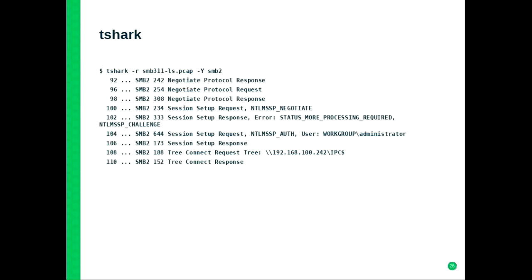So how does TShark work? You type tshark, you do -r, and you pass your trace. And then you can put a filter here, a display filter. So Wireshark has ways to filter packets. This filter is just: only show me SMB2 traffic, basically. So you run this, and this is the abbreviated output. It has more information, like source IP, destination IP, and other things. So what you see here is the summary view, which is the equivalent of the top panel of what Wireshark shows, if you're familiar with Wireshark.